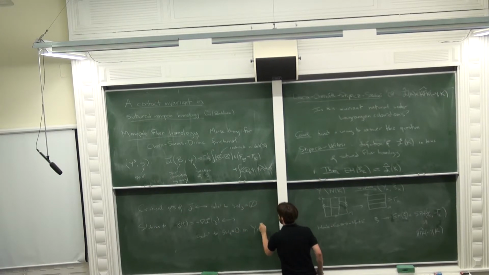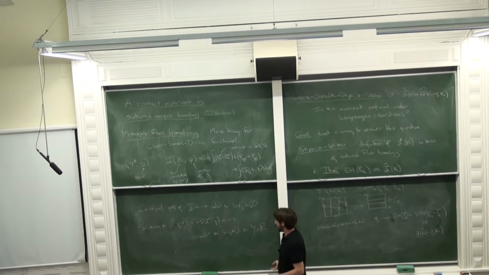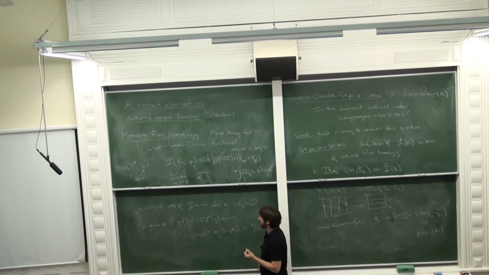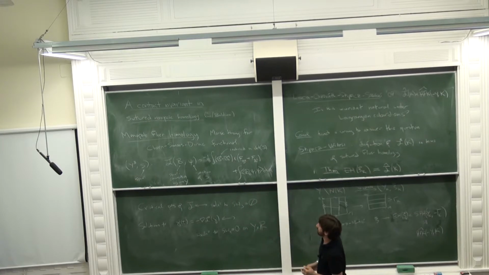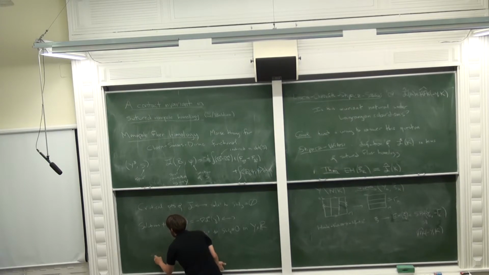On the cylinder Y times R. So these look like very familiar equations, and after a lot of analysis, you can get a homology theory by basically, like I said in that first sentence, doing Morse theory. There are a few caveats. One is that you have to divide by a gauge group action.